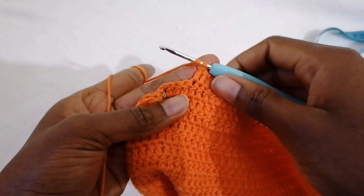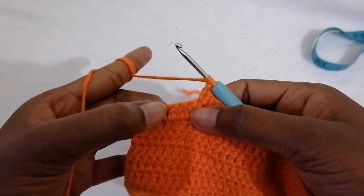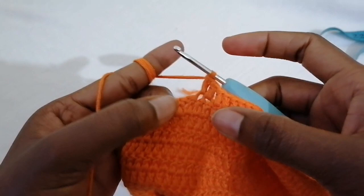I'm almost at the end of the row and I have 4 stitches left. 1, 2, 3, 4. So once you have 3 stitches left, you're going to make a reduction in the next 2 stitches.